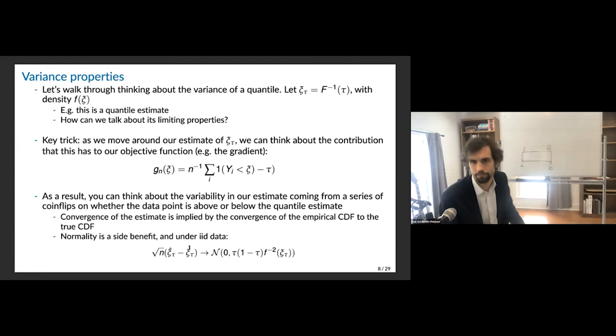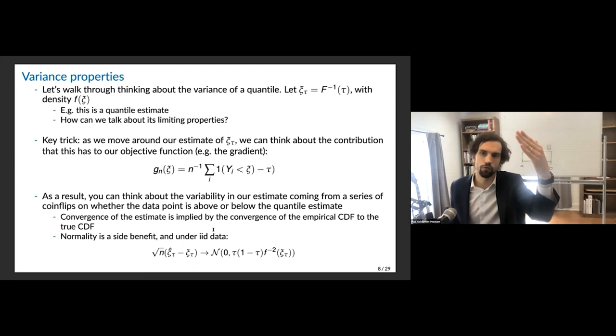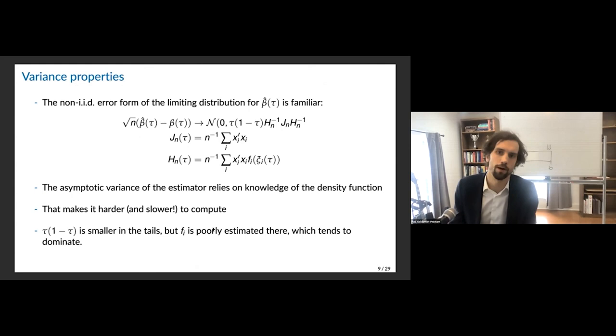I know there's a lot of technical detail. Conceptually, all I'm trying to get you to think about is there's this tension when you're thinking about estimating estimates, and it's going to show up in your quantile regression, which is that there's this trade-off between estimating things, say at the 90th percentile, which is going to be easier in part because it's at the extremes, but then there's less data there because the density is smaller, and that's going to increase your variance. And the same thing shows up when doing the regression version of it.